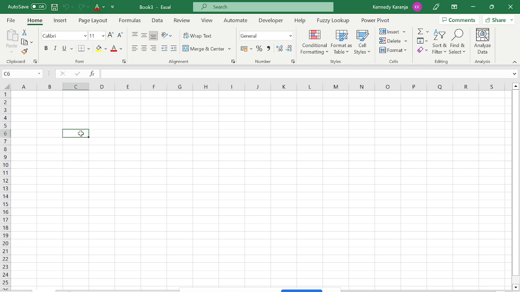For example, if I wrote a number 90 in my worksheet and wanted to remove it, there's always an undo button here. If I undo, I'll undo what I had written, but if I redo, I'll restore what I had written. These are the functions of those buttons.